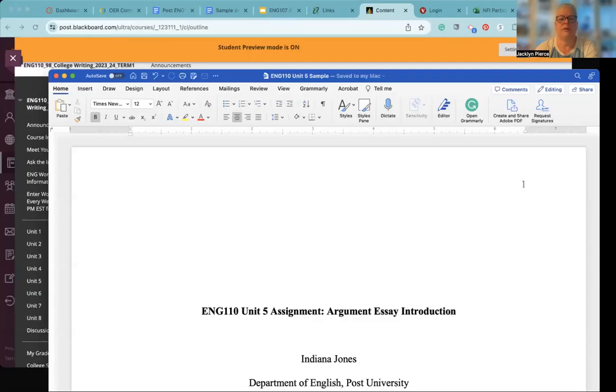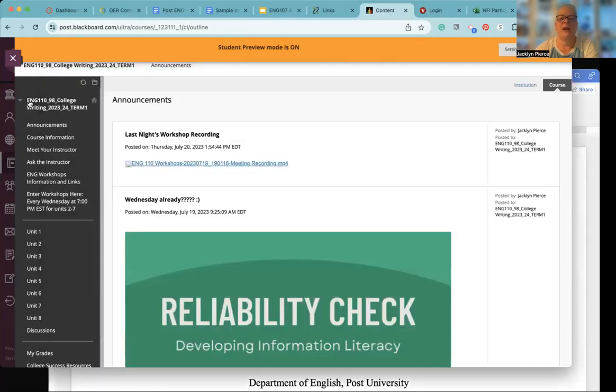All right, so we're entering Unit 5, which means we are working on the argument essay again. We've been working on it, we're continuing to work on it, and this week we're going to be writing the introduction, so the first paragraph of your big paper that's coming up. The paper itself is not due until week 7. Next week you will have a knowledge check as well as a discussion board. So you really have 2 full weeks to work on it and most of the third, but I would get started with it if you have not already.